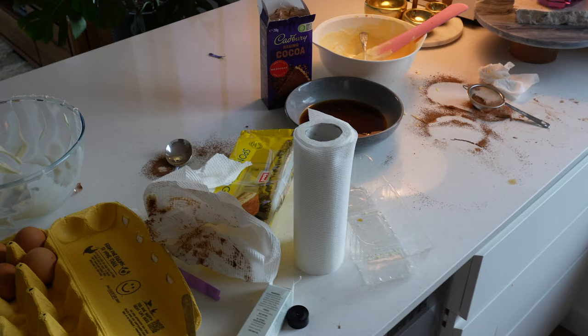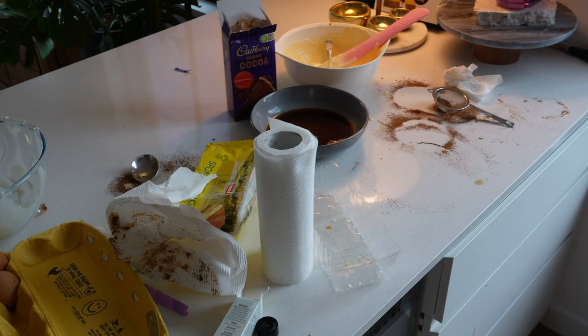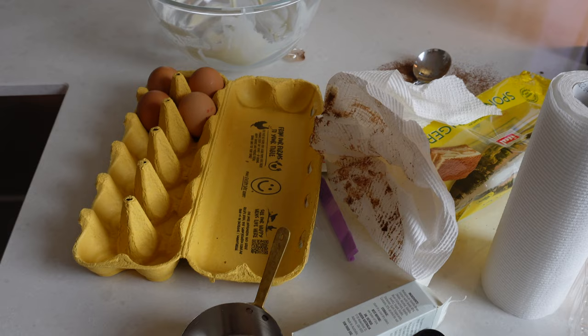Was my first time making that. So yeah, we'll see how it goes. It's just going to sit in the fridge for a little while, but each component tastes really good. So I'm sure it will be nice. I also didn't use any alcohol because I'm not the biggest fan of alcohol in desserts. So I just did the coffee. Anyway, let's clean this up and then I'll do a little tour of my kitchen and bar cart and go through where everything's from.